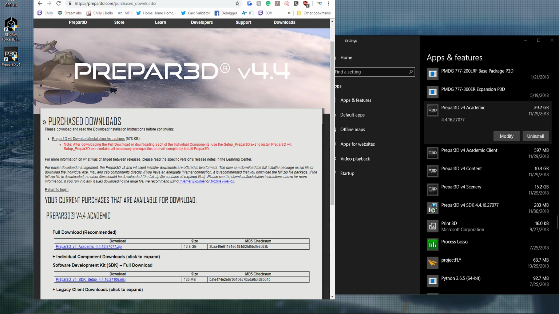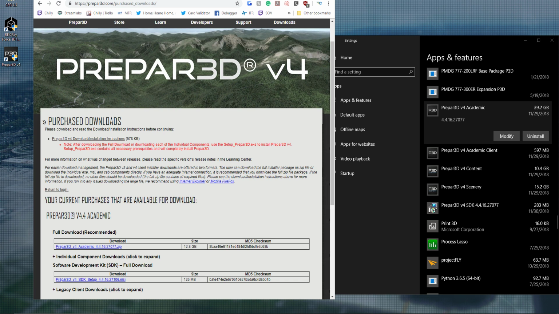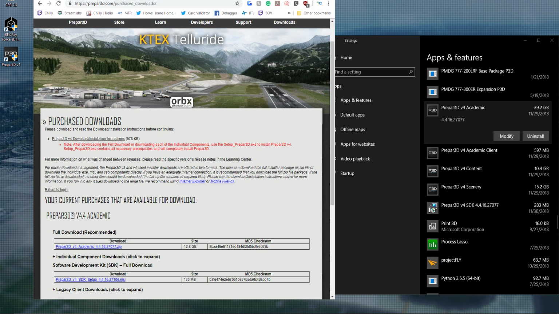I've been getting some questions about 4.4 and the reinstall process. And while you can use the typical methods involving just uninstalling the 4.3 client and installing the 4.4 client, I chose to go ahead and do a full reinstall for 4.4 just to make sure that everything was squared away because it can reduce the chance of running into issues later. So I wanted to do a quick little run through of what I did and what I think you should do along with that.